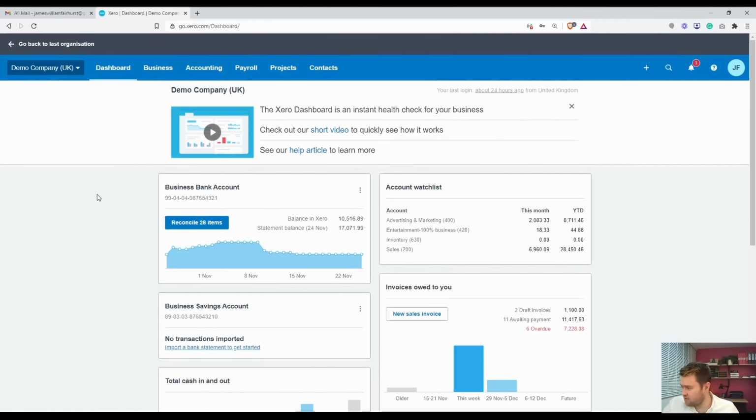You can drop down the calendar or type it in. Or if you have, say, payment terms of 30 days or 7 days, anything like that, you can say plus 30. That's when I want to be paid by. 30 days from the 20th of November, and it will fill it in. Invoice number. You might have your own invoice numbers that you want to go from. If not, just leave it as it is.